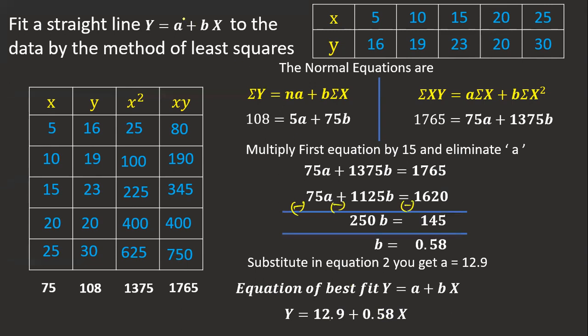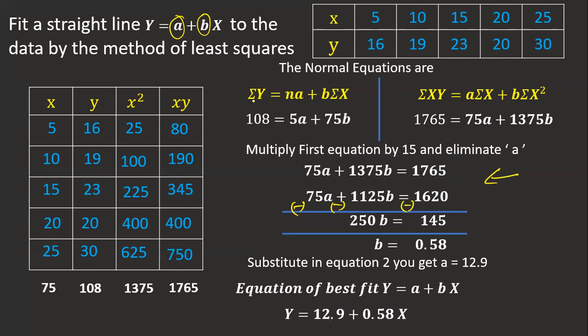I'm going to see this A I got it, B I got it. I'm going to substitute in this and I'm writing this is the equation of the best fit. Okay, line of best fit. I can write line of best fit or equation of the line of best fit. This is how we will calculate. Okay, so the only part you have to understand is here how to eliminate one variable and find out the value. So you can see the video which is already been done for you in 3 methods. So instead of elimination method, if you feel it is little tough, you can go for cross multiplication method and you can have the substitution method also.